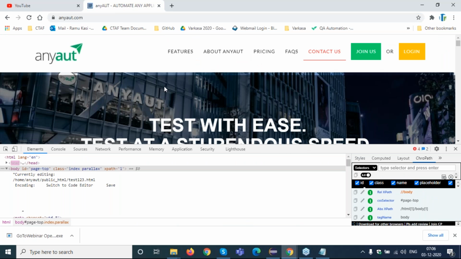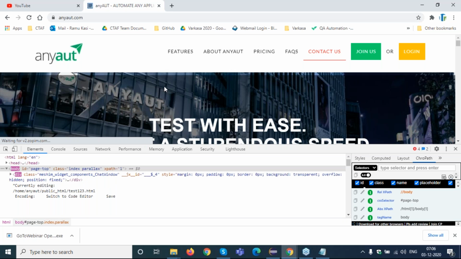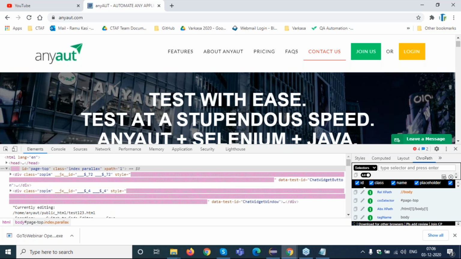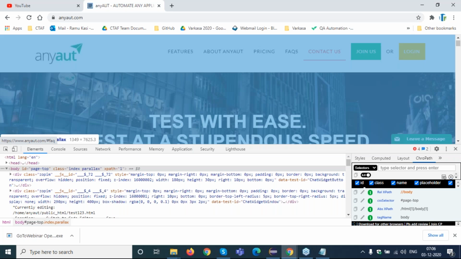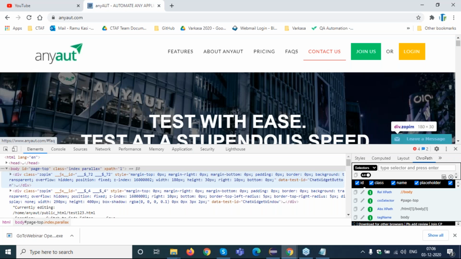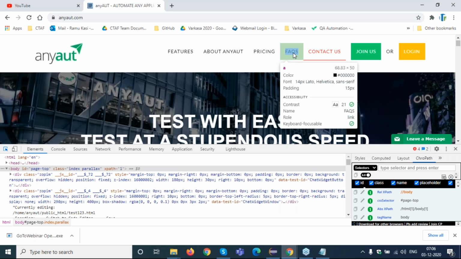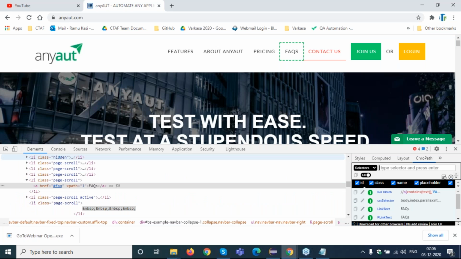Let's assume I want to uniquely identify this FAQs. Let me spy this particular value. Now, as you see, it is having an href. It's a link basically, which is having a text called FAQs. So let me type // the tag is a, right? As you see, it's a. So type // the a tag, open square brackets, @attribute.